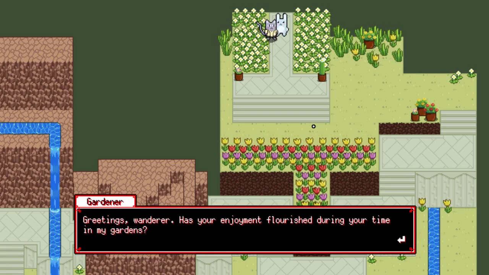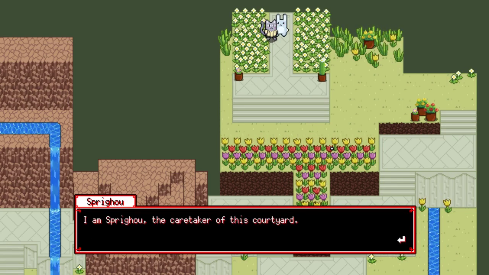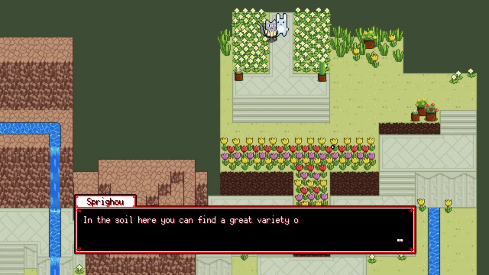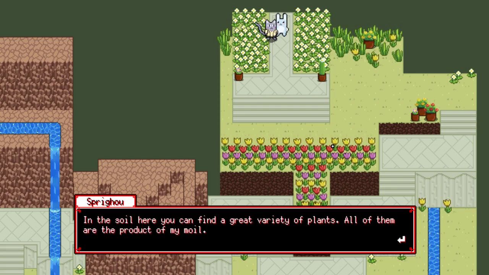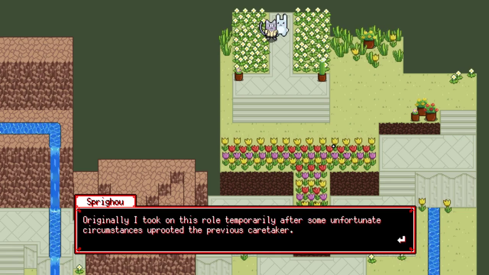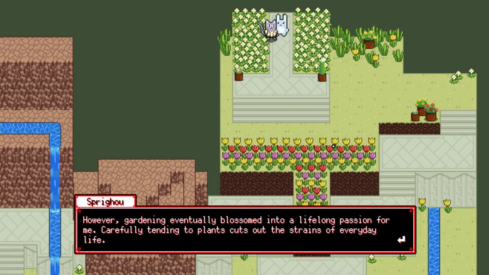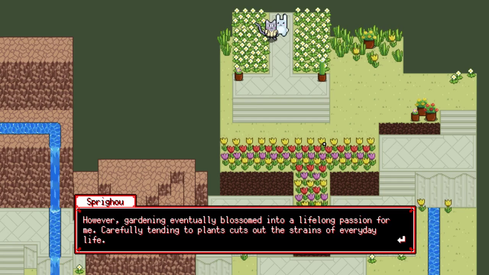Greetings, wanderer. Has your enjoyment flourished during your time in my gardens? I am Sprigoo, the caretaker of this courtyard. In the soil here, you can find a great variety of plants. All of them are product of my labor. Originally, I took on this role temporarily after some unfortunate circumstances uprooted the previous caretaker. However, gardening eventually blossomed into a lifelong passion for me. Carefully tending to the plants cuts out the strain of everyday life.